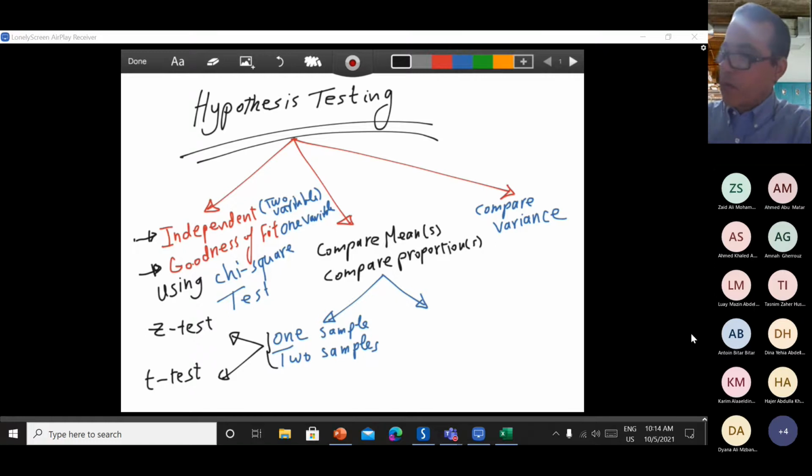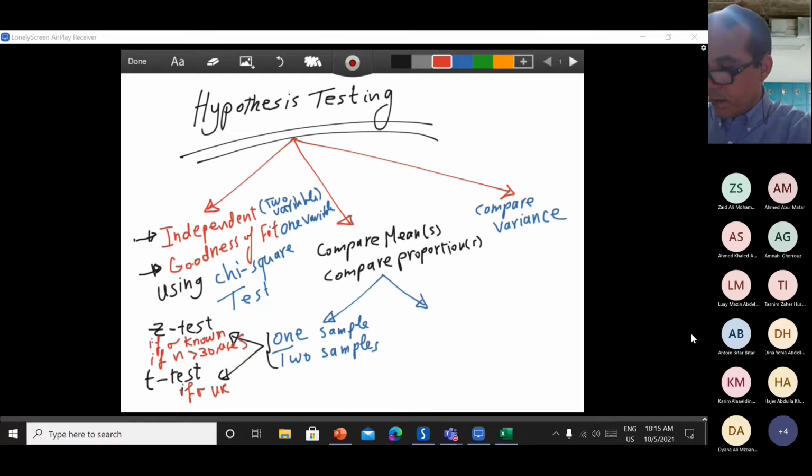Okay. Now, when we are going to go for Z-test and when we are going to go for t-test? We go for Z-test if sigma, the standard deviation of the population, is known. Sometimes also if n is greater than 30. The sample size is greater than 30. What you are going to do this time, you replace sigma by S. Use the standard deviation for the sample instead, right? So opposite to this one, you're using t-test if sigma is unknown and also if n is less than 30. So if you have small sample from a small population, you can go for t-test.